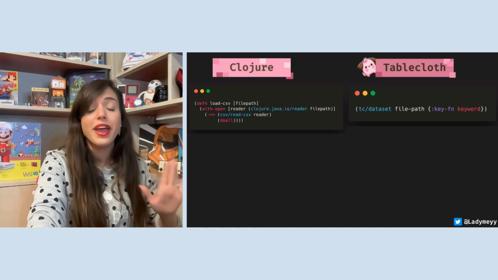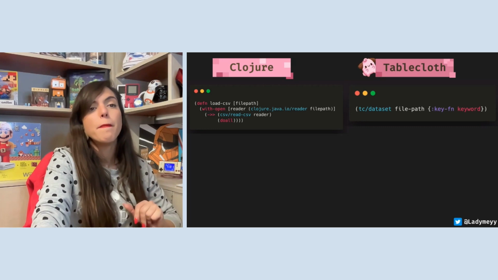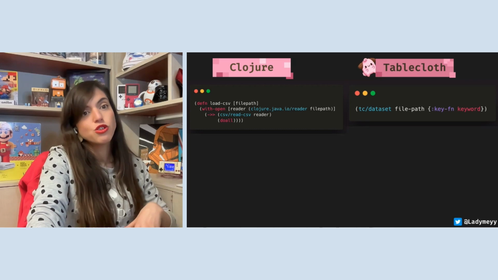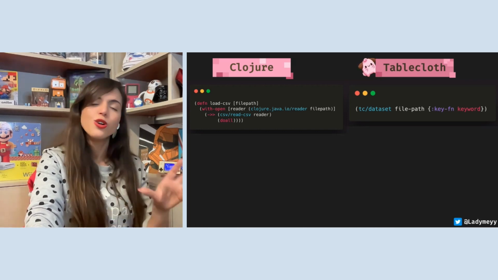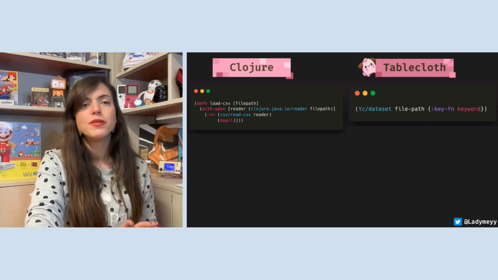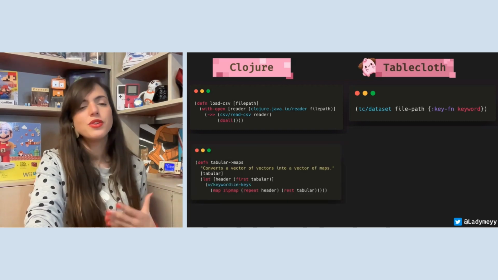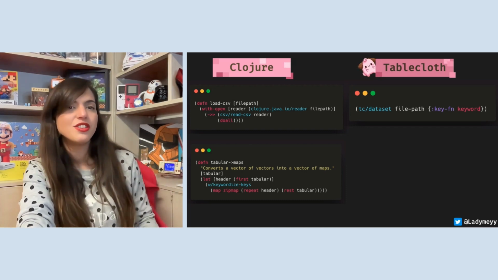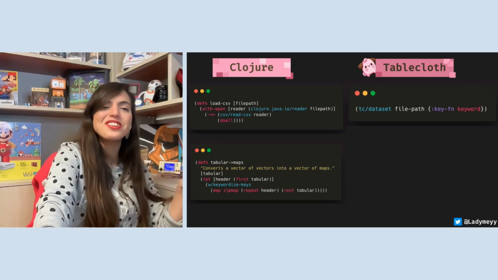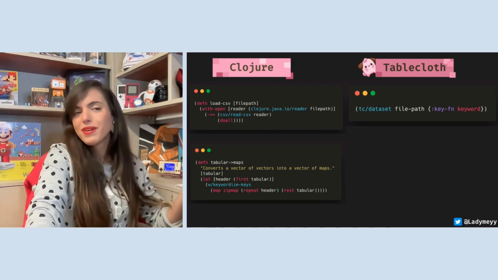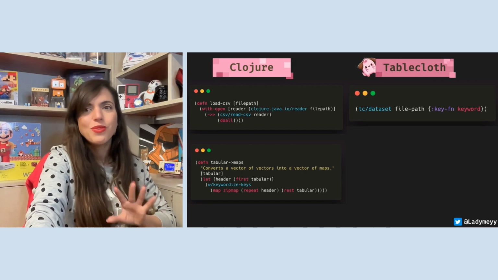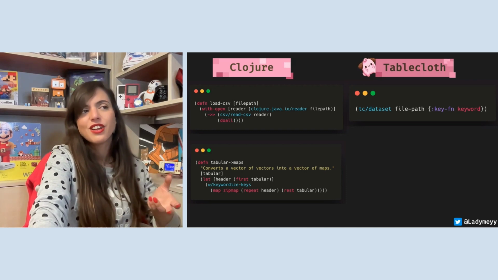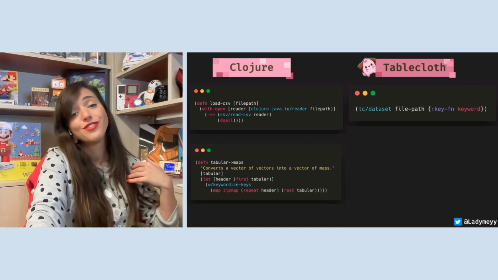That's not really bad. But wait, what you get back from using Reader is not a Clojure map. And when I say Clojure map, I mean the good old key-values map. In order to get that, you need to create an extra function to convert a vector of vectors into a vector of maps. Just the comment sounds kind of annoying, to be honest, but that's the way it is. So this is the first example, and see how short and fun and intuitive this dataset function in Tablecloth is. I don't know, I loved it.